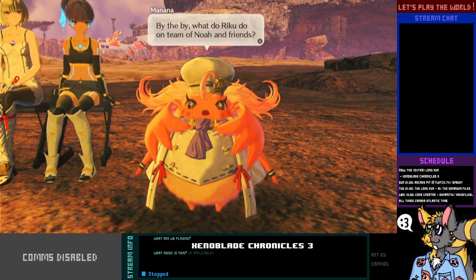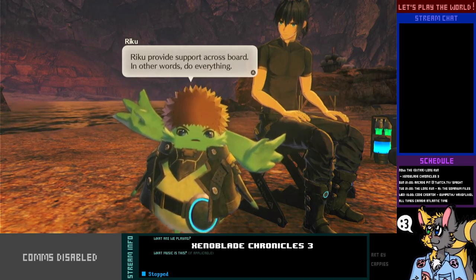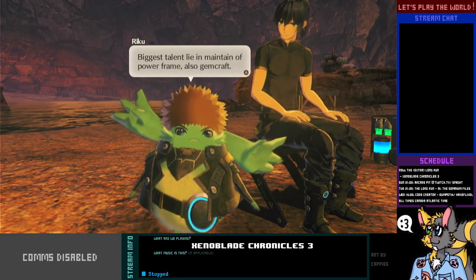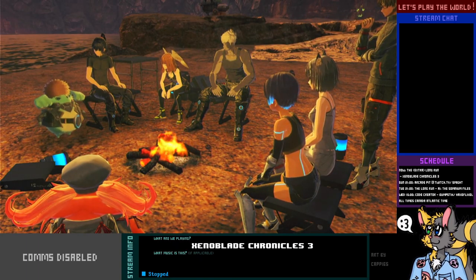By the by, what do Riku do on Team of Noah and friends? Riku provides support across board. In other words, do everything. Biggest talent lie in maintain of power frame, also gemcraft. You're pretty spectacular in your own right.